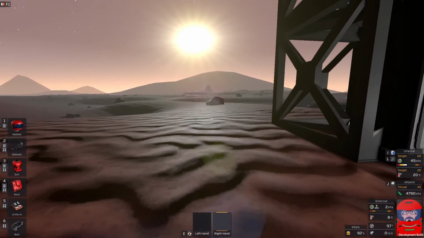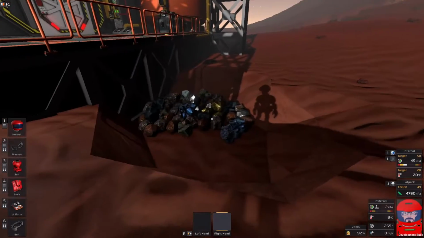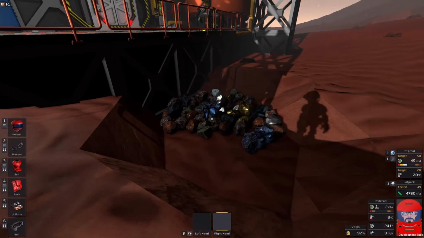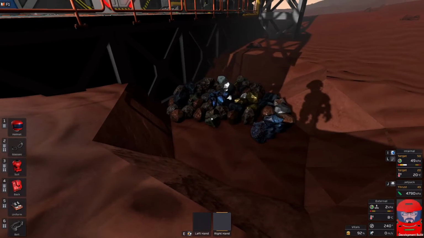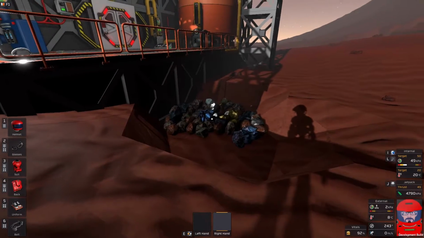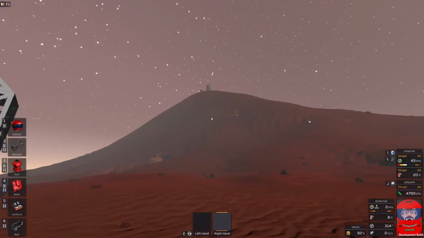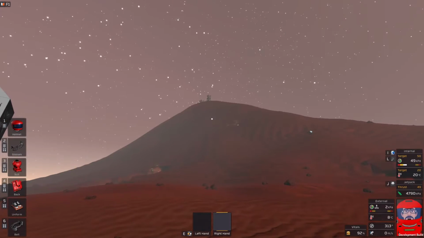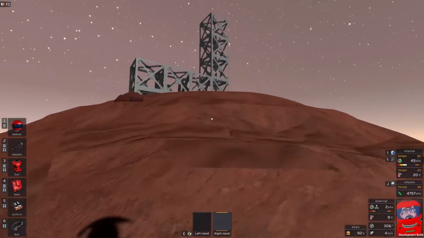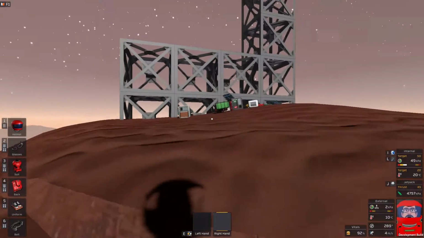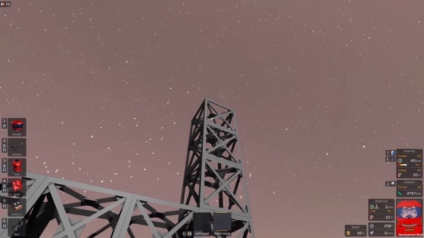So today I've been out collecting resources, doing a bit of mining, and I'm having to stray further and further away from base to find the resources. That means I get lost a lot. So today I'm going to build a lighthouse up on the biggest hill over there so I can find my way home. Now I don't particularly want to have to run a power cable all the way up here, so we're going to build some basic solar setup here with a couple of lights on it.